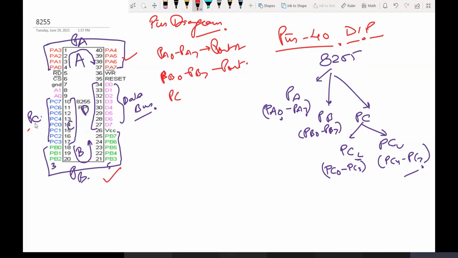Port C is on the left side, but this is not what it looks like. Here you have a little flip-flop. What is the flip-flop you have here? PB0, now look at the top. It is divided into 2 parts, but in a flip-flop manner. Bottom 0, 1, 2, 3, but top 4, 5, 6, 7. This is the way they have arranged the PC upper part and PC lower part. This is just one thing you need to remember. Fine. So we can write here PC lower or PC upper.